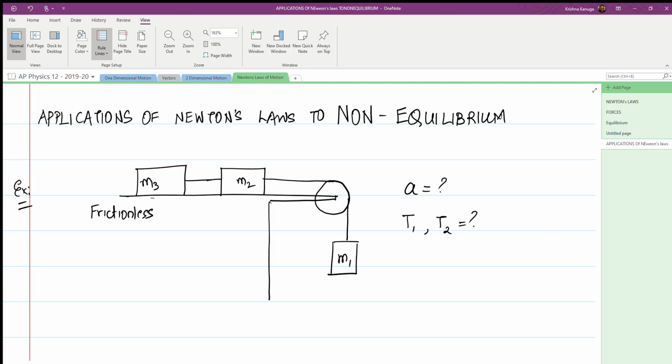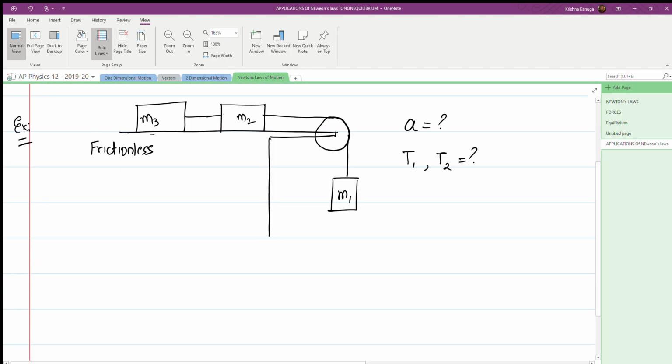First thing, you all know what we need to do. Go ahead and draw the free body diagrams for each of the three blocks. You're going to pause the video and then come back and look at the diagrams. If our diagrams match, then we'll use those to write our equations and then solve the problem. So pause.